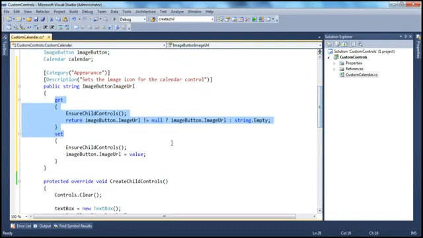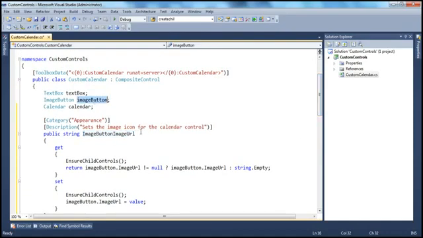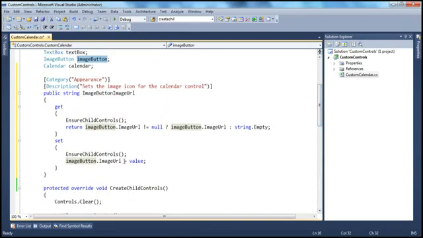Whatever image they set to this property will be used to set the ImageUrl property of the image button that we have. So we have this image button object, and this image button object has an ImageUrl property. Anytime they set a value, we set that value to the ImageUrl property of the image button in the set accessor.